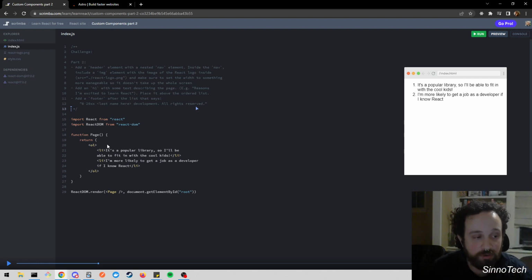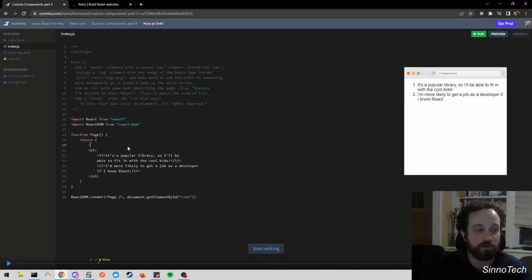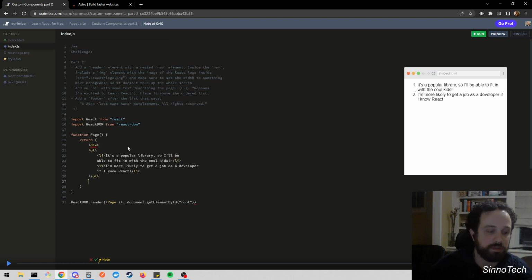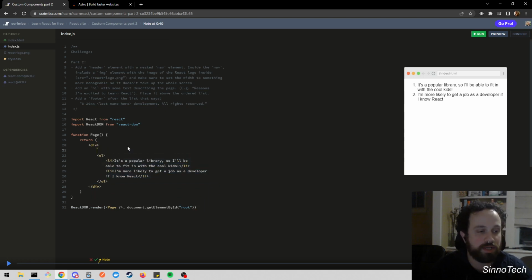Yeah, so we can use a fragment to put it around everything. That's correct. So I'm just going to use a div just to make things simple. And I am just going to highlight this, push this in, and we're going to have a header element.